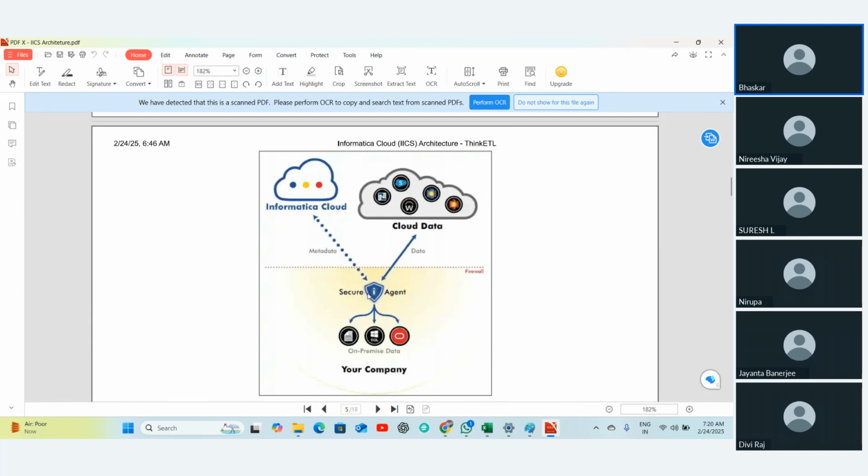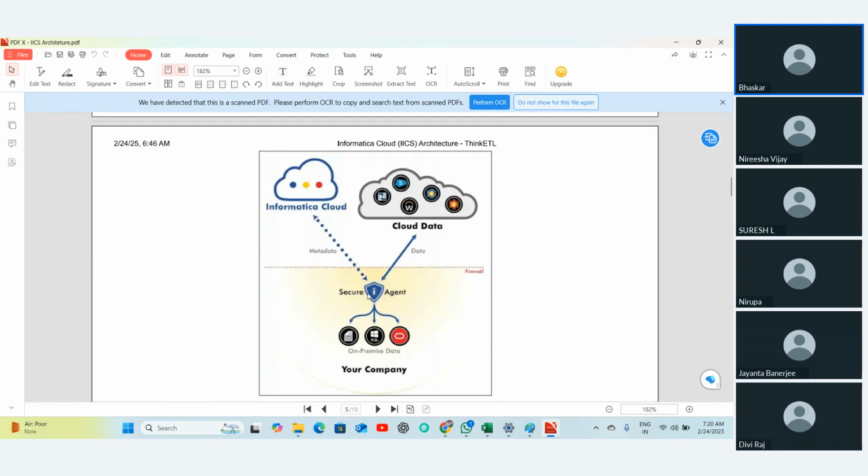Usually for dev we'll have one runtime environment, UAT will have one, and production will have one or two. Usually two will be there, but one will be used and the other is the backup. If the main runtime environment gets any issue, it will automatically switch to the second, backup runtime environment.